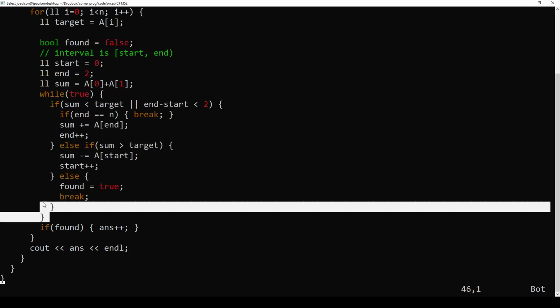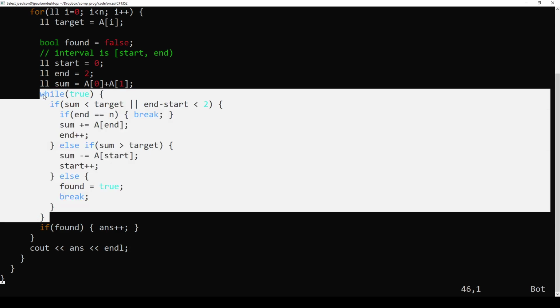And so the point is that this loop always only takes O of n time, because every time we're either incrementing end or we're incrementing start. And so each of those only goes up to n. So the whole loop must be only 2n iterations, which is much better than the brute force where you would check all n squared intervals. And the point is that at every step you can know whether or not you should grow the interval or shrink the interval. So it's sort of a greedy algorithm to find it. So that's the problem.